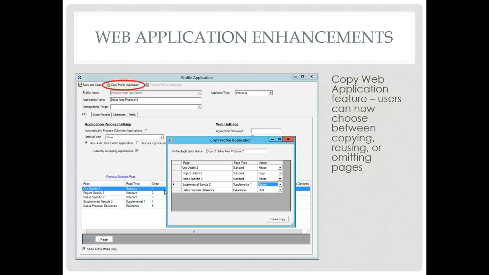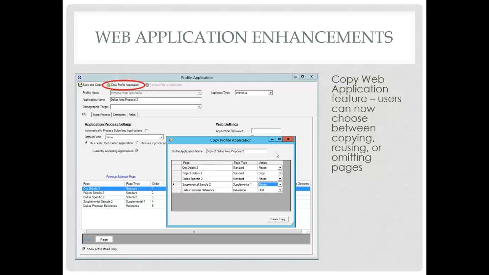Reusing those pages would then result in people going in and making a slight change from last year, not realizing that they were also accidentally changing last year's application too, because they were actually sharing that page. So what we're doing now is we are giving you the ability to choose on a page-by-page basis. Do you want to reuse the page, which is the default for all of these? Do you want to copy the page, or do you want to omit it completely and just not even have that page as a part of the application?